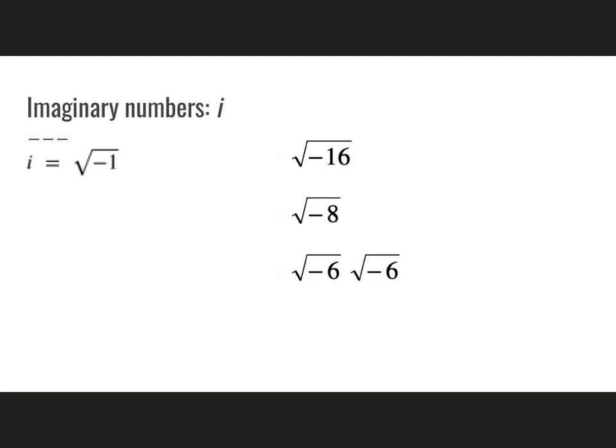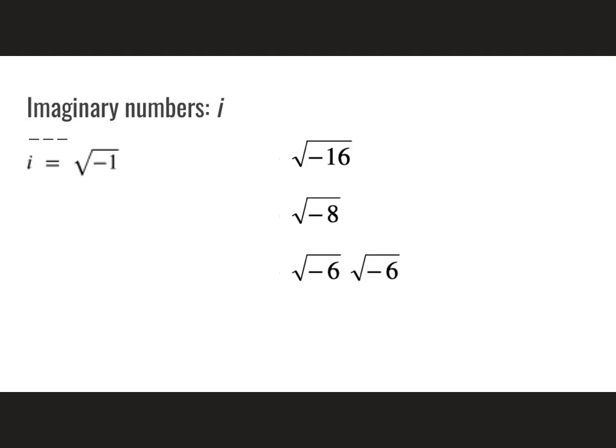So part of the reason why you haven't dealt with imaginary numbers is because let's say that you were in 8th grade or in Algebra 1 and you were taking the square root of something. You might have heard your math teacher say you cannot take the square root of a negative number. If you take the square root of a negative number, you did something wrong. In 8th grade in Algebra 1, that's not entirely incorrect. However, in higher levels of math, you actually are allowed to take the square root of a negative number because it results in something called an imaginary number, right? And we define this imaginary number as the square root of negative 1.